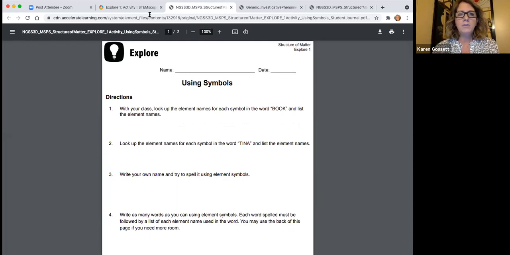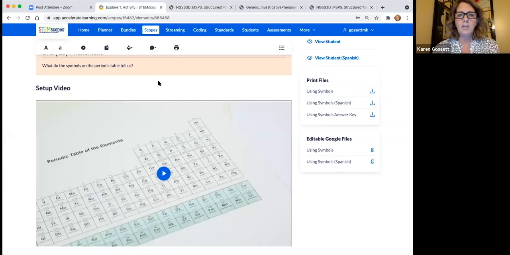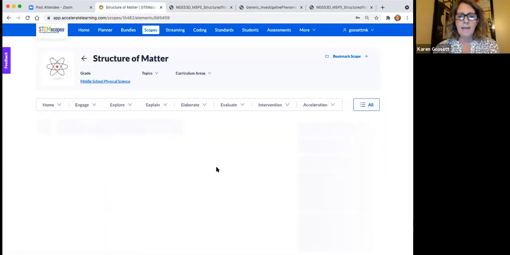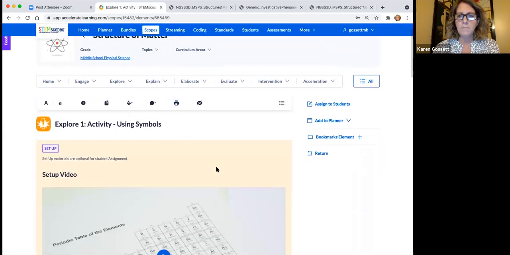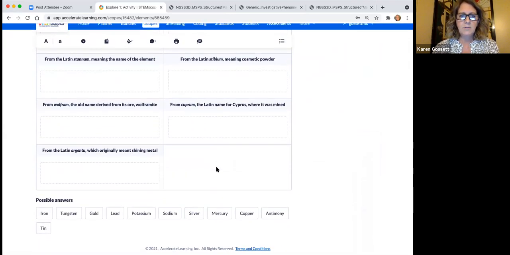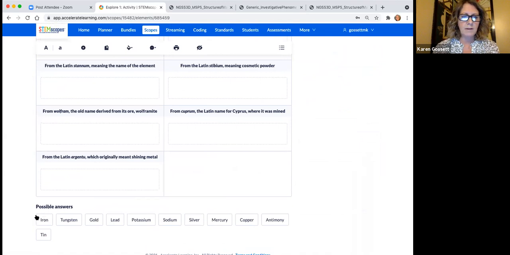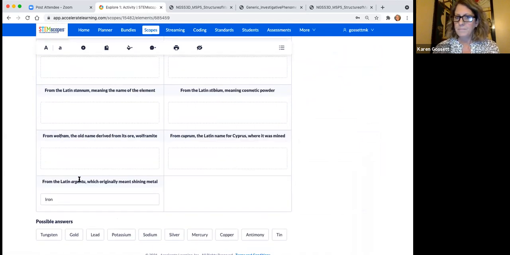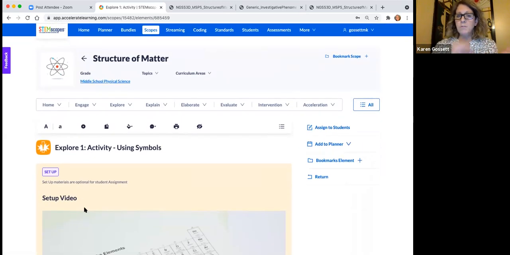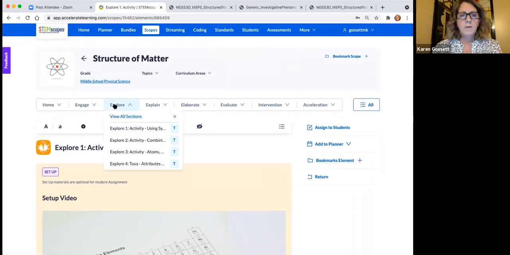But if you don't want to do that and you want to do it virtually, you will see that they have a drag and drop option for a cut and paste. So they would drag and drop things down here. So you have an option, print or virtual. Okay, so that was just Explore 1 activity, and then there's Explore 2 and Explore 3.